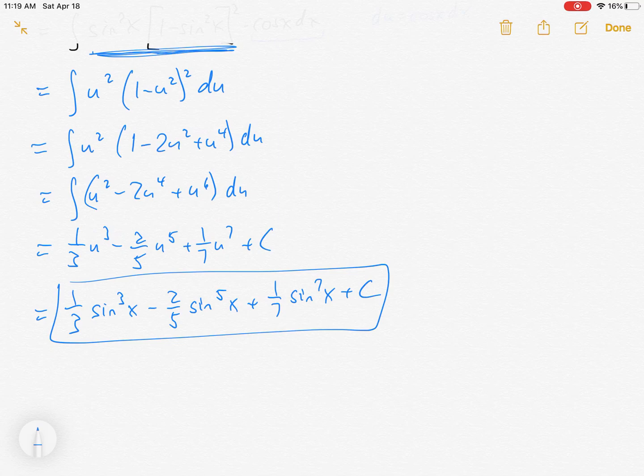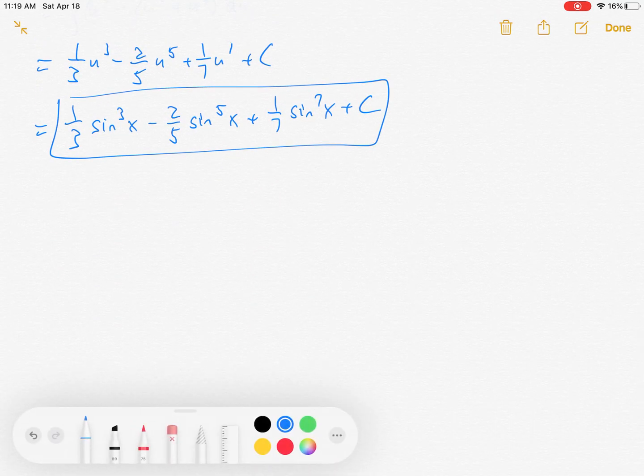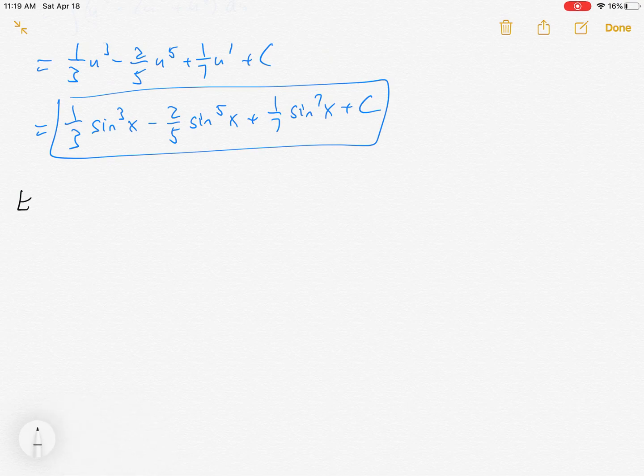So again, our lesson was we found the odd one, plucked one out so that it was even, changed all of those to its Pythagorean buddy. So that one, let's do one more. It's a little bit simpler, and hopefully this will make a little more sense to you here.